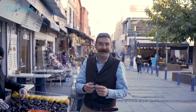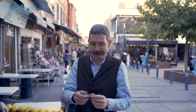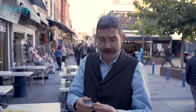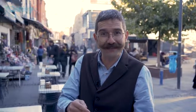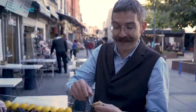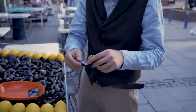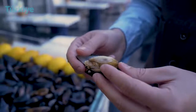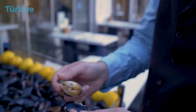Mussels are one of the main dishes of the Aegean people. Here in Turkey we cleanse and rinse the mussel first, then put some cooked rice inside. This is how we eat our mussels — with a little bit of lemon. For Izmir locals, mussels are one of the best snacks during the day, during the night, even at noon.